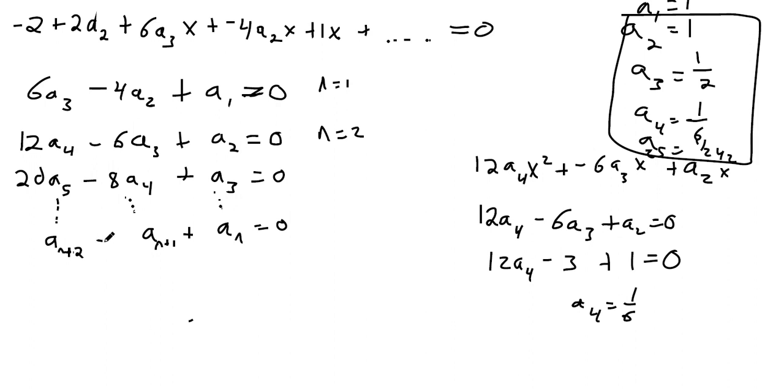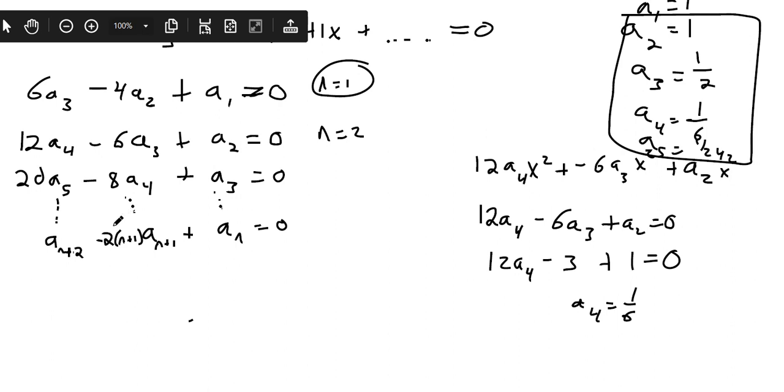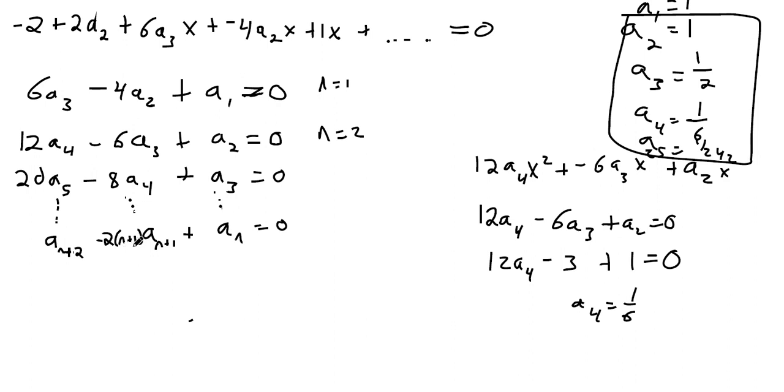So it's minus 2 times n plus 1. Because when n was 1, 1 plus 1 made 2, and 2 times -2 made -4. When n was 2, we add 2 plus 1 makes 3, and 3 times -2 makes -6. When n was 3, that formula still holds because if you plug 3 in here, 3 plus 1 makes 4, and 4 times -2 makes -8, just like it's supposed to. So we've got the coefficient for this part done. Now we need this coefficient out here.